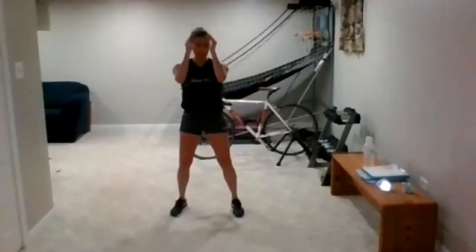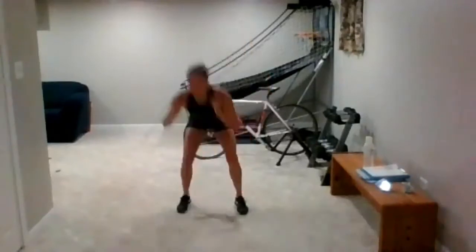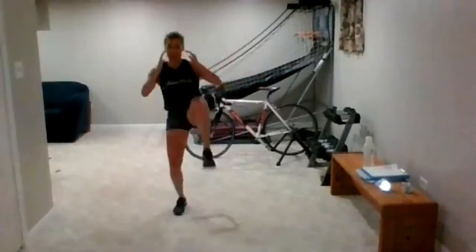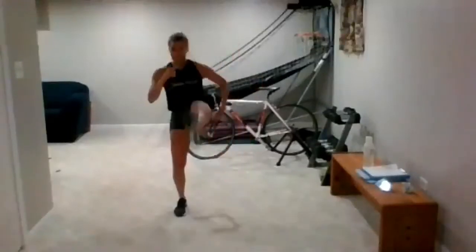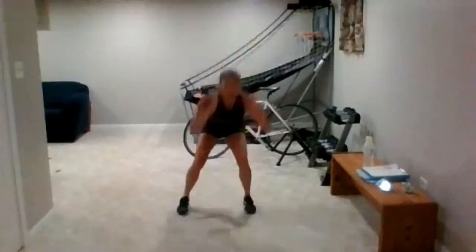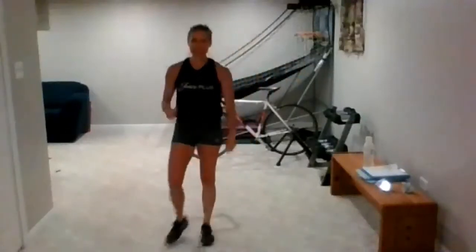I always keep my hands up on my face. Three, two, let's go. Squat, kick, squat, kick, squat, kick. Yeah, just like that. Now, knee up, extend out. Knee up, extend out. Core stays tight. Knee up, extend out. Chill out. Okay.